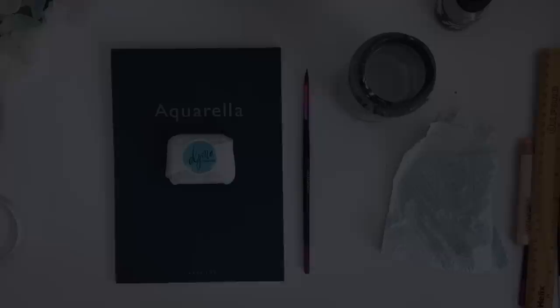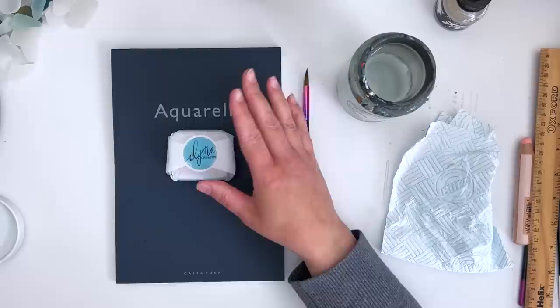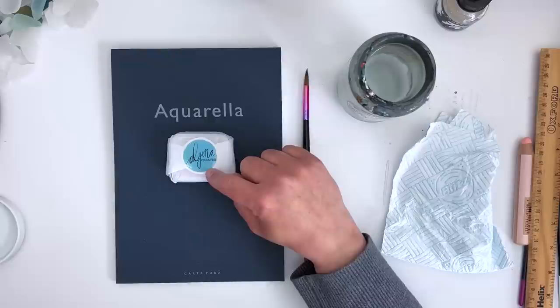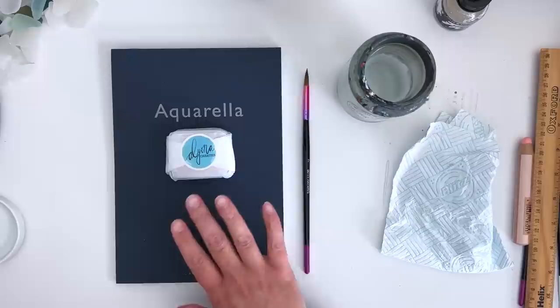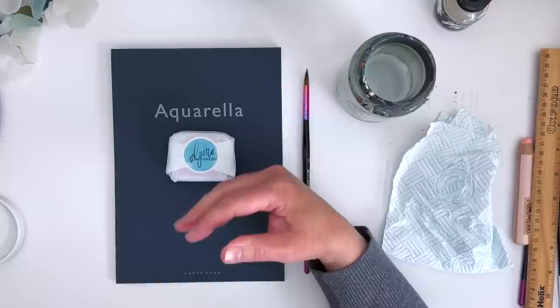Something else I'm excited to try and share with you is this little palette of paint by Aliona of Aliona's Watercolour Creations - that's her YouTube channel. Most of you probably know who Aliona is. She very kindly got in touch with me and asked whether she could send me some of her newest collection of paints. I'm really excited to try these. I'm always in awe of anyone who makes their own watercolours - it's something I think sounds so interesting to do. Maybe one day I'll try it, but I do love trying handmade paints.